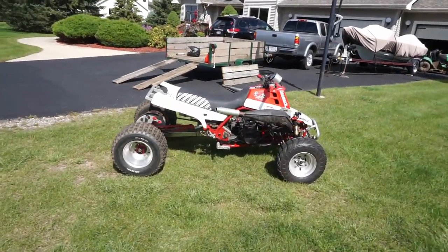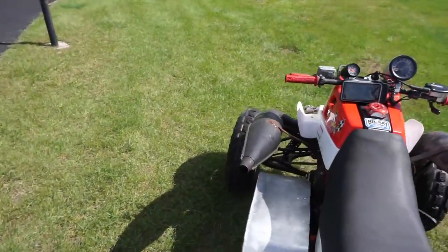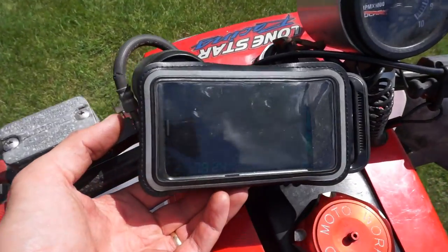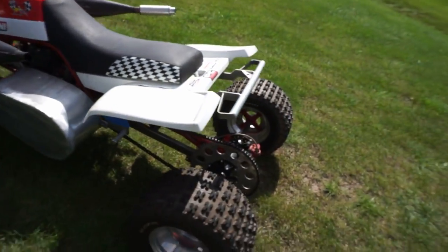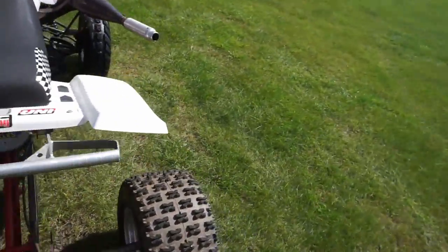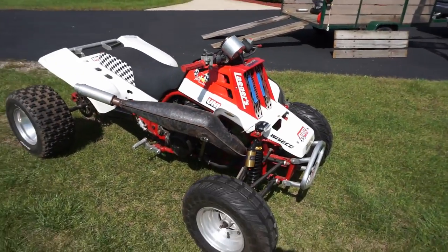Just got done with the first top speed run on this thing, and the official top speed, after the third run, is kind of freaky. You can see it right there, 78.24 miles an hour. It's almost 80 miles an hour on this thing, which is pretty sketchy. I think the wheels are holding up. That's good, they're not moving at all, and it gets there really quick. It definitely throws you back.